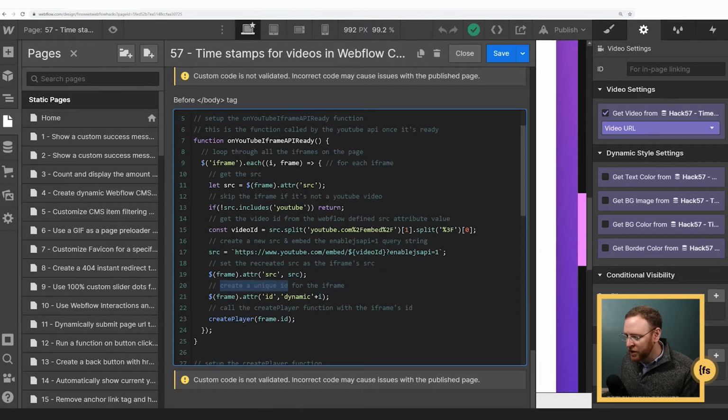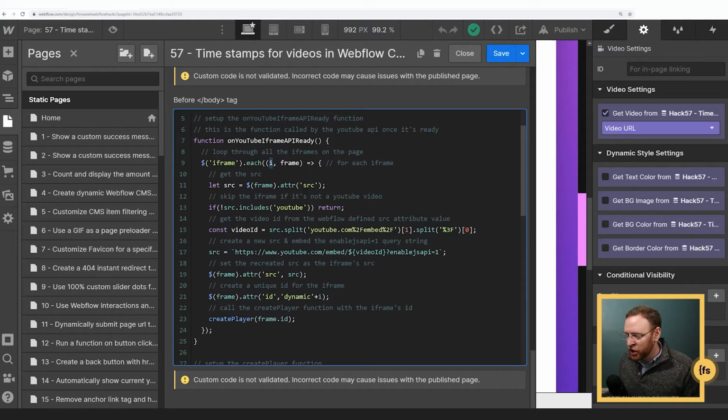Then we're creating a unique ID for the iframe. So we're just making another attribute, and this time it's an ID attribute, and we're setting it equal to dynamic plus i. Now, dynamic is just a string. It's literally dynamic plus, I'm sorry, not 1, but i, and i is just right here.